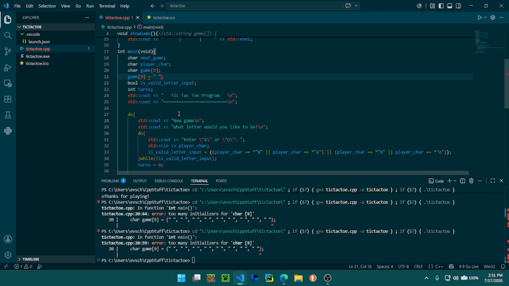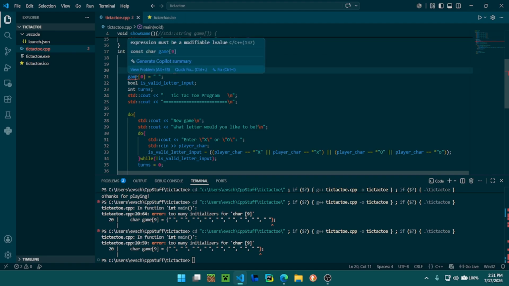That removes that error, but it's not a modifiable value.